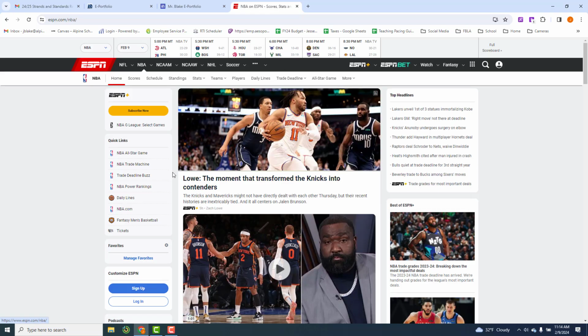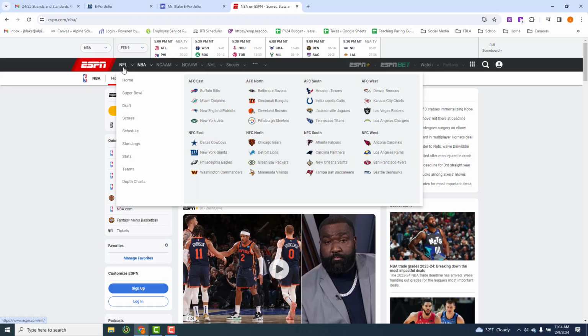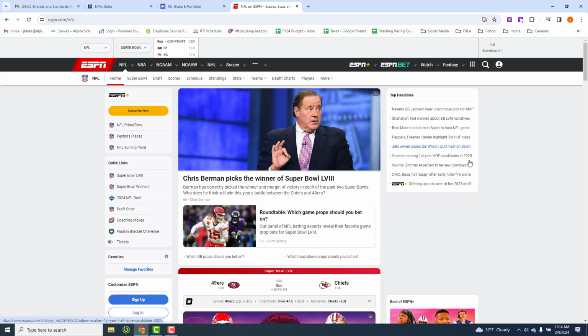They have their images in the center. They have these boxes on the left, then also on the right. They have the title the same. We have the scores up top. It's the same design. You know you're on the same webpage.